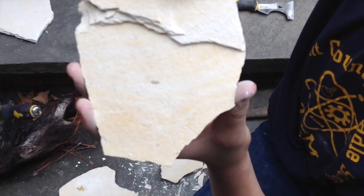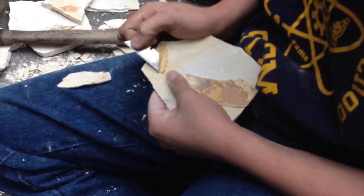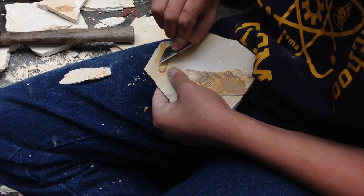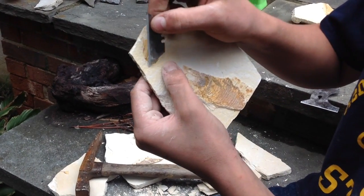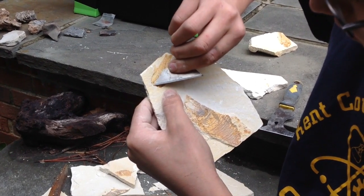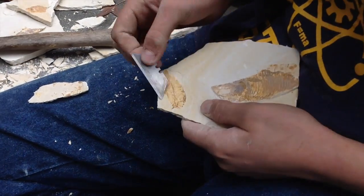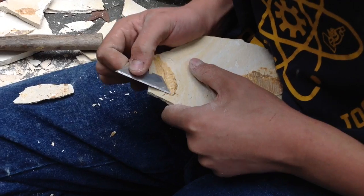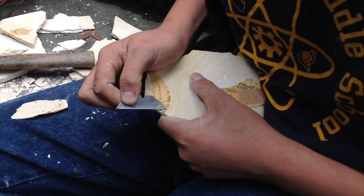Well, another way is through a lahar. What is a lahar? A lahar is a very large mud flow. So, if a river overruns, or something similar to that, and it creates a very large mud flow, several feet high, that mud flow flows over insects and trees and plants and leaves and critters and animals, and all the stuff gets covered in this mud. Mud hardens and it turns into shale, and that shale is perfect for preserving fossils.